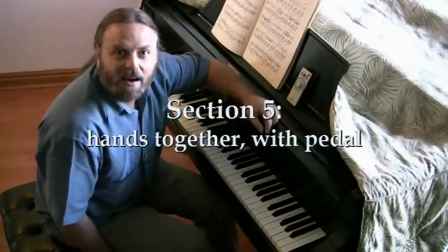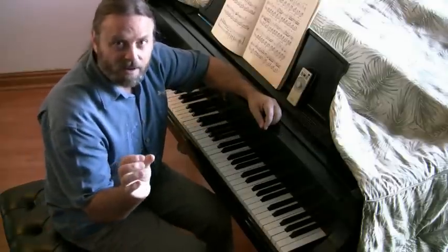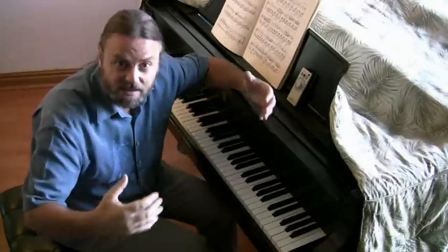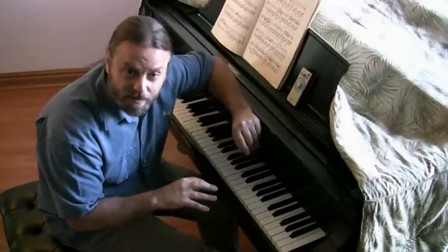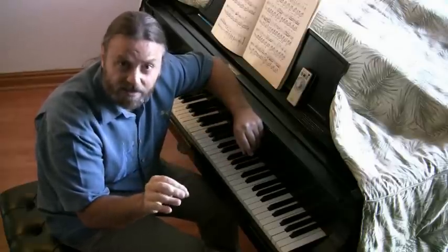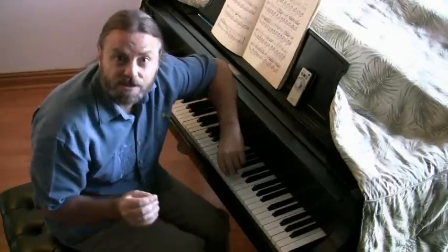Hello, welcome back. We are going to finally put the pedal to Chopin's Nocturne in this final segment. Up until this point, we've worked on the right hand with no pedal, the right hand with metronome. I explained how to keep a steady beat, but at the same time have flexibility. And then we focused on the left hand with no pedal, keeping a nice steady beat, and the little subtle slurs and accents Chopin has in the left hand. We put the hands together, right and left hand, no pedal. Now finally, we can enjoy the fruits of our labor.